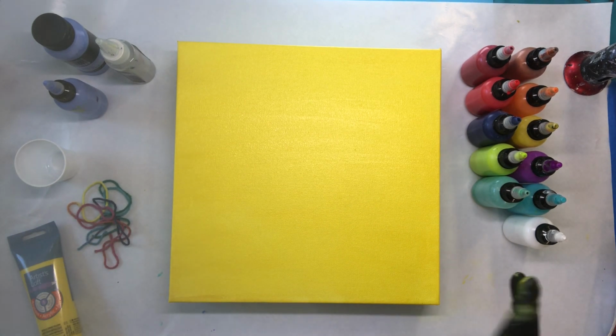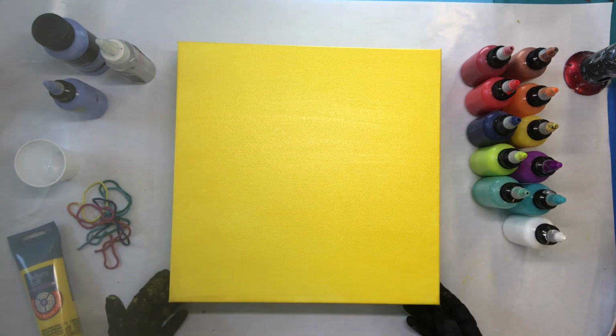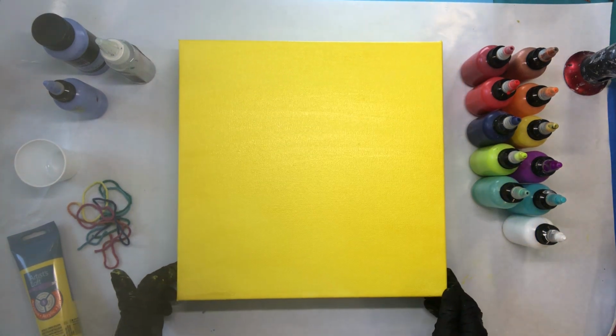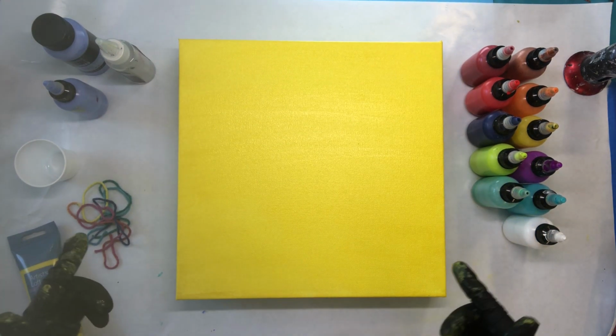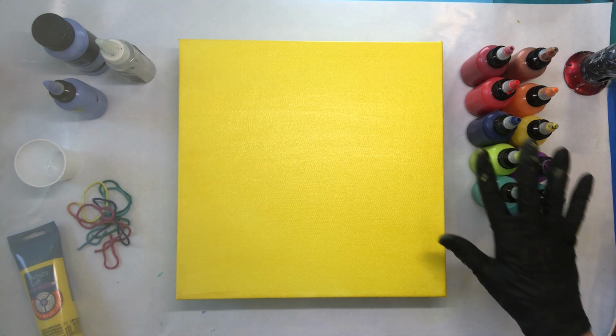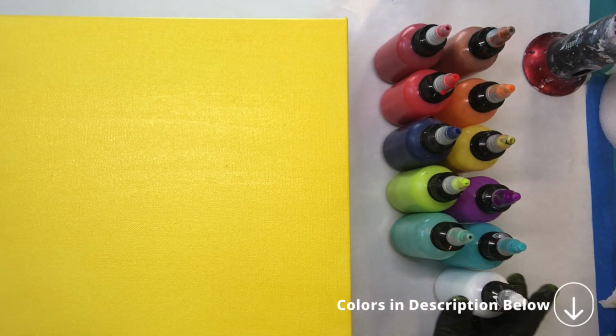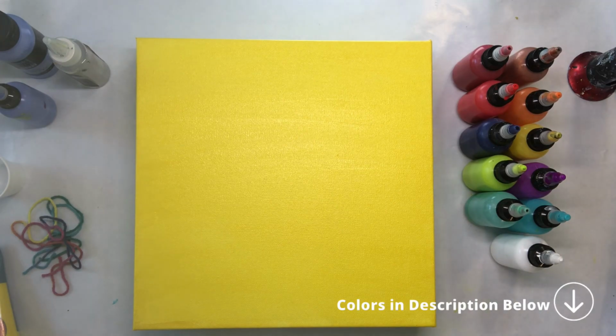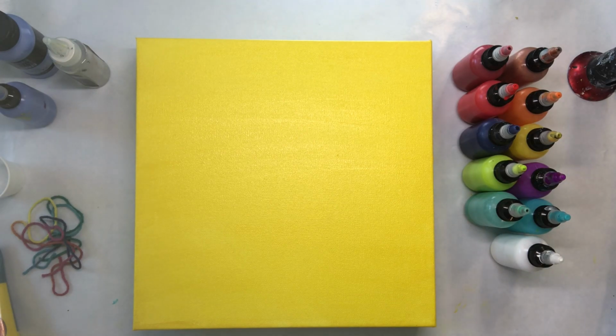So I want to make sure that I have a color that is the background, so no white is showing through, and I have these massive sides, 1.5 inch professional canvas, so I want to make sure that they are covered. As you can see, I have a rainbow of colors here today, quite a few. This one is going to be a fun bright background, and I'm going to be doing a swipe.